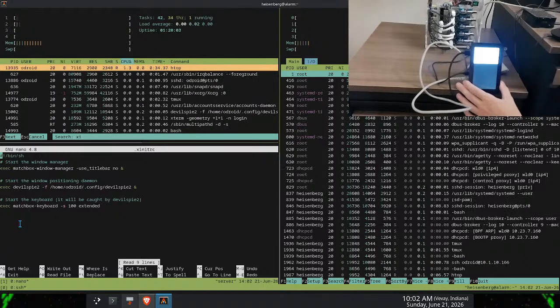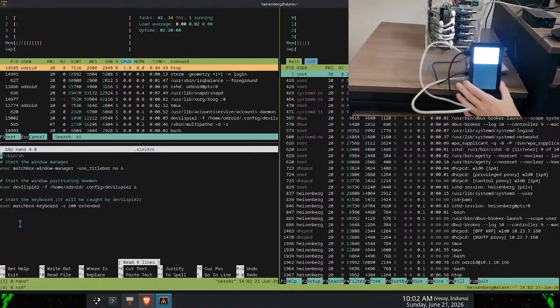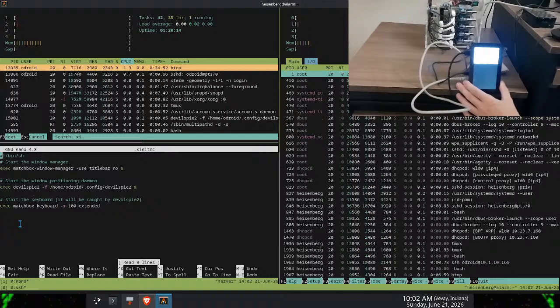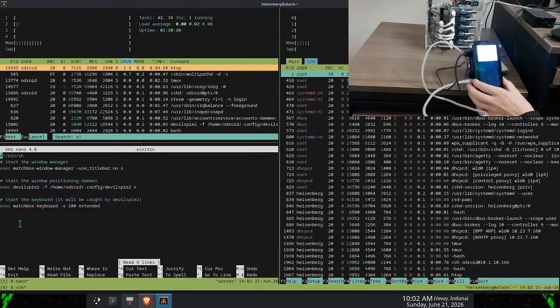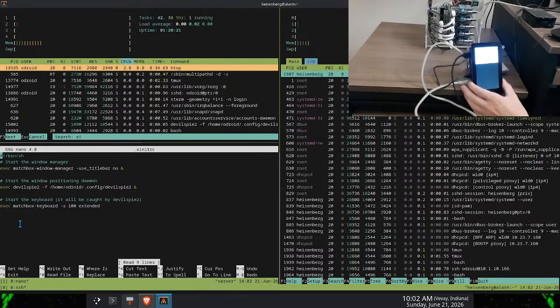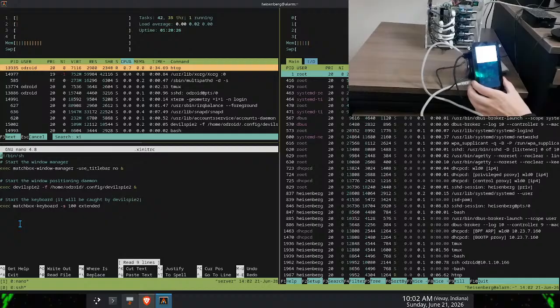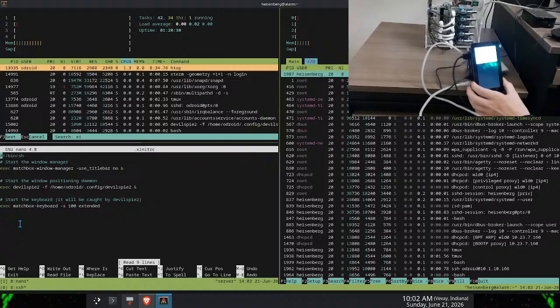So I guess matchbox-keyboard -s extended. Put in 100. Extended.